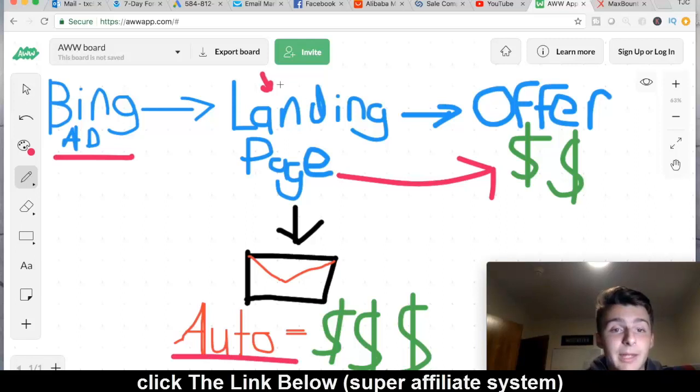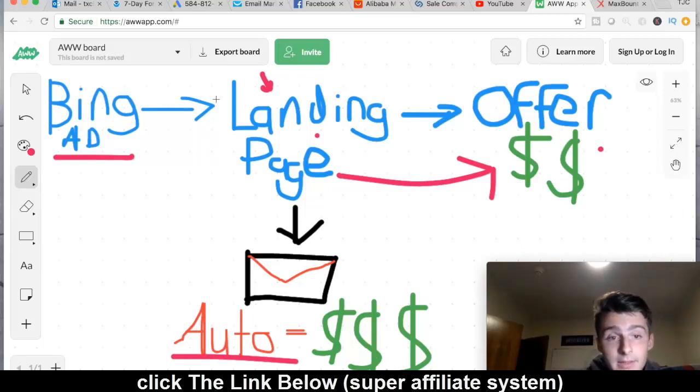You send someone to the landing page, you get their email, and then you get a few dollars if they opt into this page and put their email in again. So this way you're going to make more money up front, but you're not going to get that big chunk sale up front as well. So it's up to you to decide. Also at the same time, though, you've got to think, they're putting their email in here. Chances they're going to put their email in again here are a little bit lower. They don't want to do that twice. They just did, right? So, another thing you've got to think about. If they're going to order a product, it doesn't matter. They're going to put their email in anyway, filling out their form anyway.